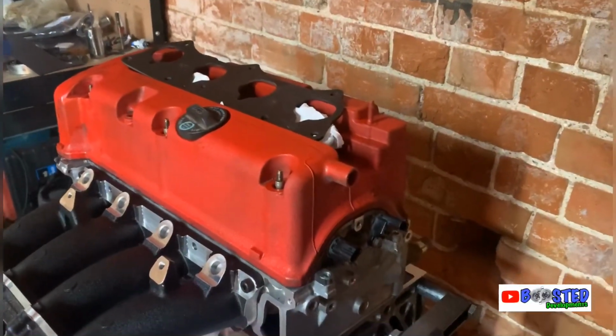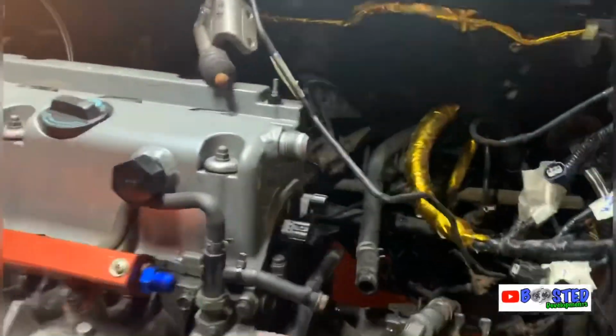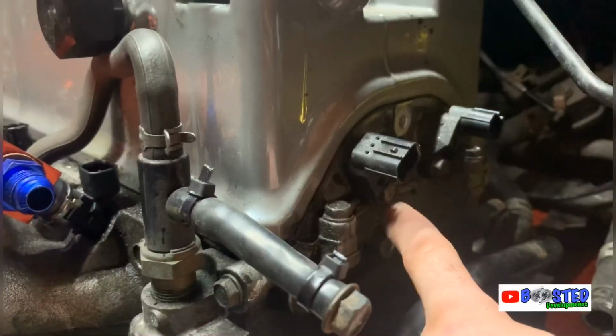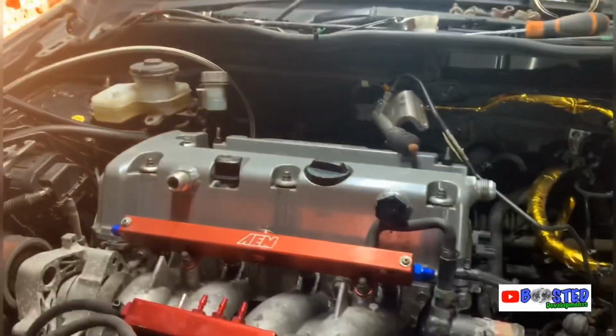Unfortunately, it's a bit of a pig, but I noticed on this one, obviously I told you I've never built K's before, so it's learning. I have put a load of, looks like Honda Bond along there to stop it leaking. So I will be doing that.